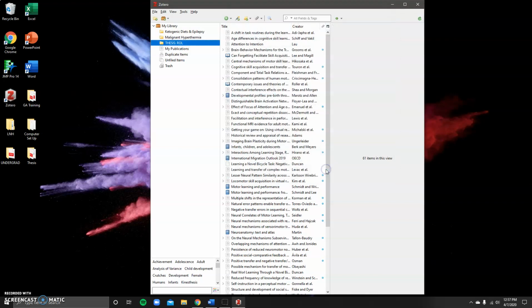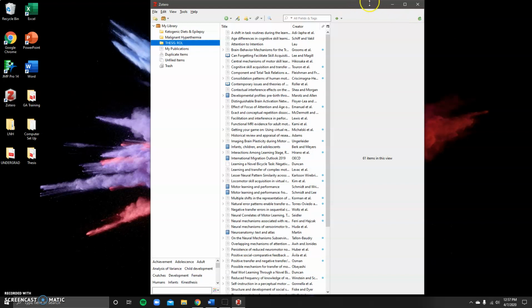You're going to click OK, and the way that you're going to sync once you've added references to your library is this green button. You're going to click and it should sync from every single computer that you've added a reference to. It will sync to the computer that you are currently using.